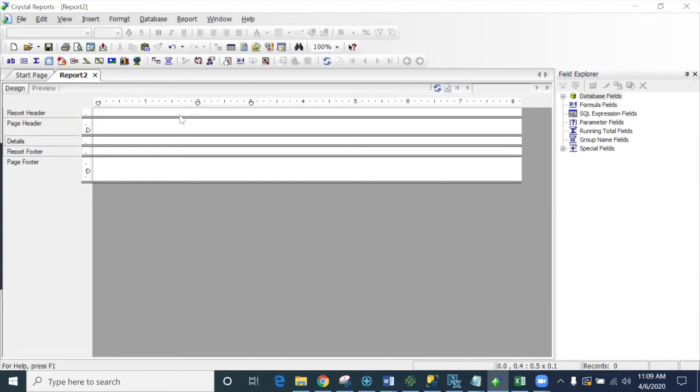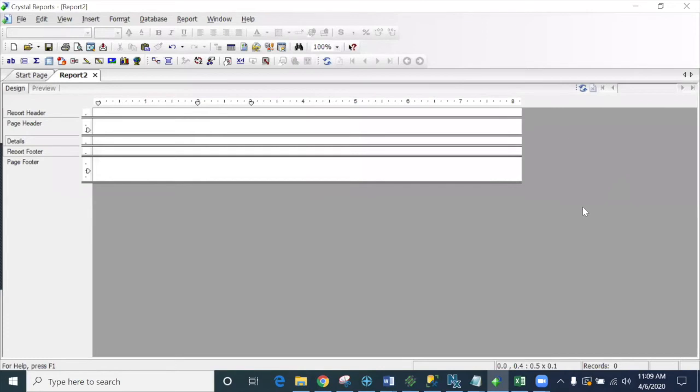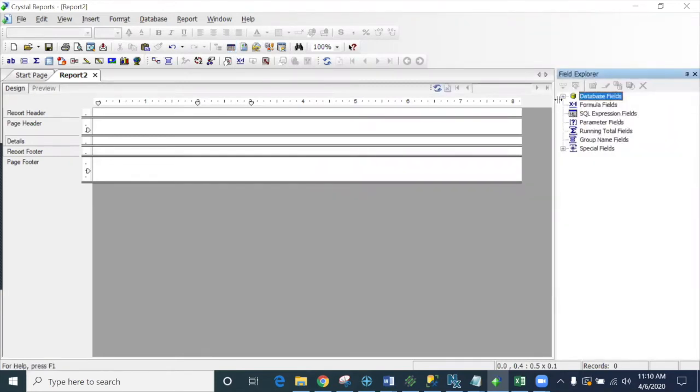So let's start putting some stuff on the page. So on the right-hand side, I've got my Field Explorer. And you may notice every now and then the Field Explorer will close, or you'll close it accidentally. It's not the end of the world. Just click on the button to reopen the Field Explorer. So the Field Explorer gives us access to all of the columns in the inventory and item tables. Also gives us the ability to build formulas for mathematical calculations. Gives us the ability to create running totals or summaries, and build parameters, which are passed to the end user. We'll talk about some of those.